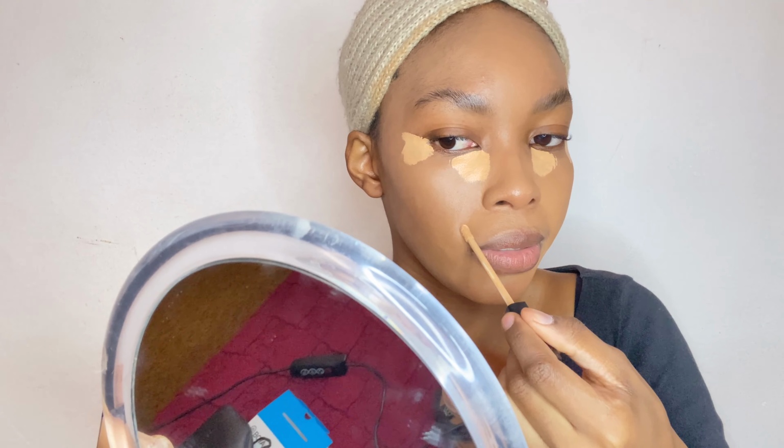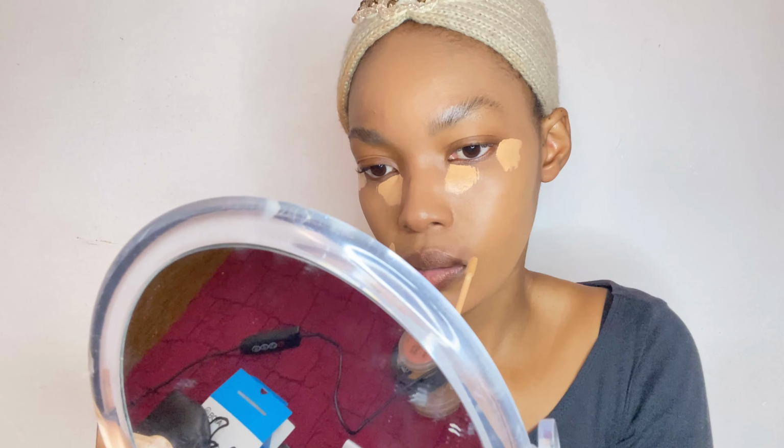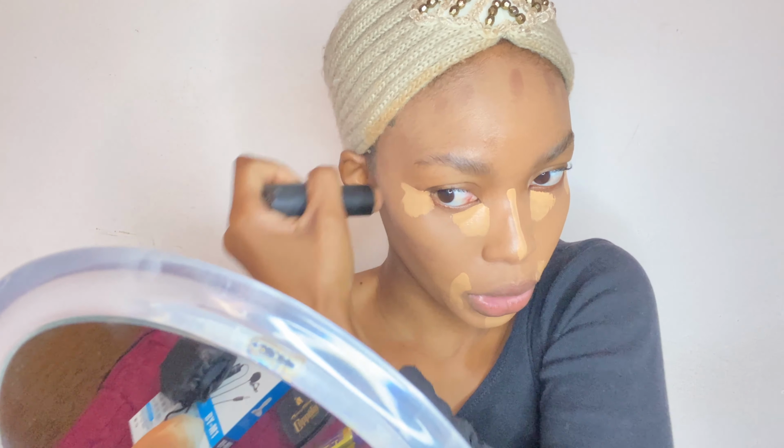I have smile lines, so I usually do this for my smile lines because they look terrible. I'm not a fan of highlighting my forehead, so I will not show you guys that. On a good day, I just don't highlight my forehead. I don't like it when my makeup is cakey around my forehead area, so I'm gonna contour here to bring definition to my face, and then I'm gonna do my nose.